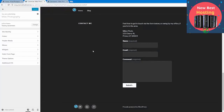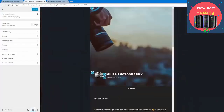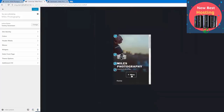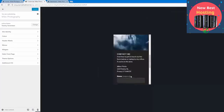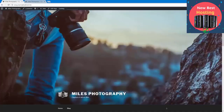One other really fun thing you can do while you're in the customizer is, I know what it looks like on a computer, but if I want to see what it looks like on a tablet or on a phone, I can just go down here to the bottom and click this, and it'll resize it for me. So I can get a better idea of how it looks. See, a couple of things change. The menu changes a little bit. It gives me kind of a different perspective on how this will look. It's pretty handy. So there's a fun little tip.